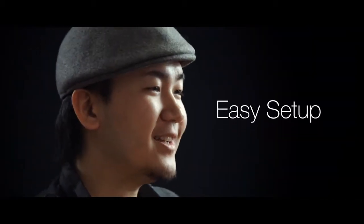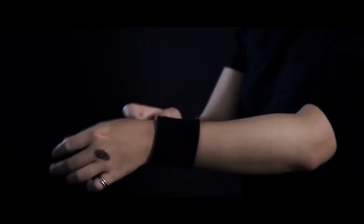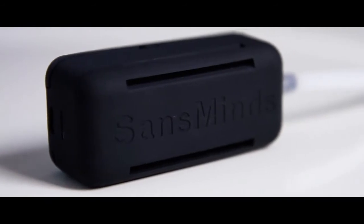No more complicated setup or mess. Put on the wristband, in seconds you're ready to go. The unit has artificial leather finish, which gives you a comfortable grip for wearing over a long period of time.